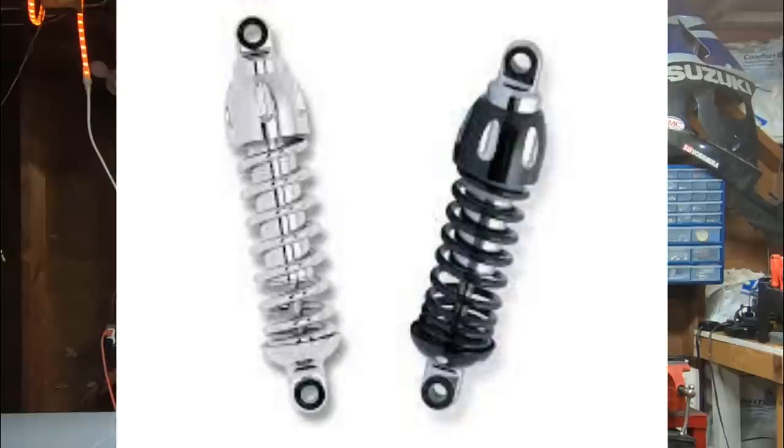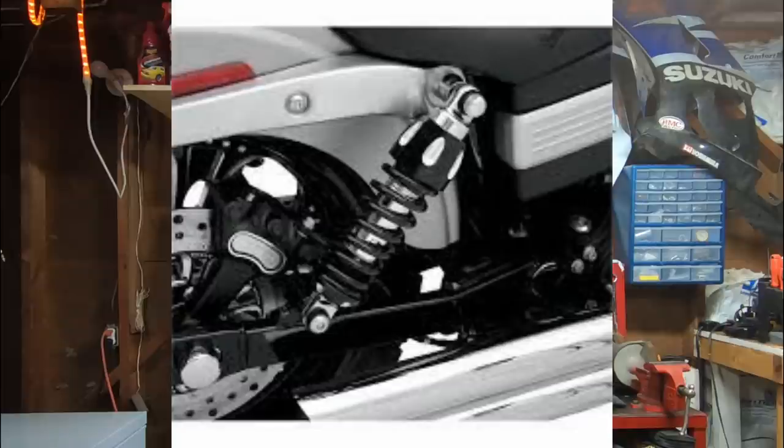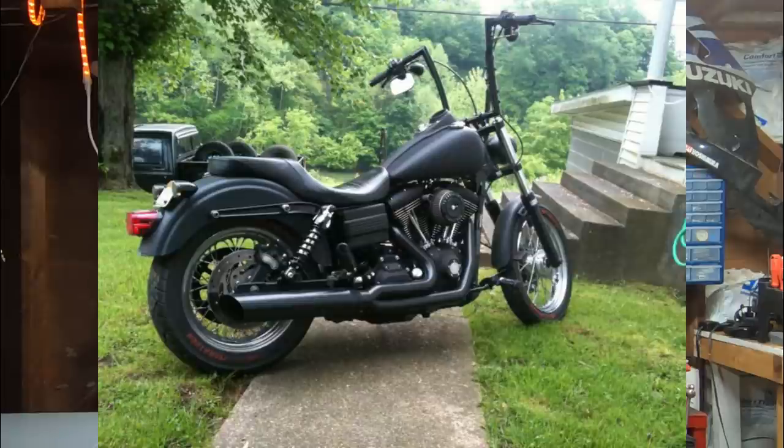The last shocks on my list today are the 430 series from Progressive. This is the last series before they start getting really expensive in the $800-$900 range. For $575, these are about the best ones on the market for the money. The 430 series shocks can be mounted in any position — up, down, however you want that adjuster centered. These would be great for baggers because you can reach back and get them adjusted. The adjusters are tool-less — completely threaded, tool-less operation — so you're not locked into just five positions. And the best part: for $575, these carry a lifetime warranty.